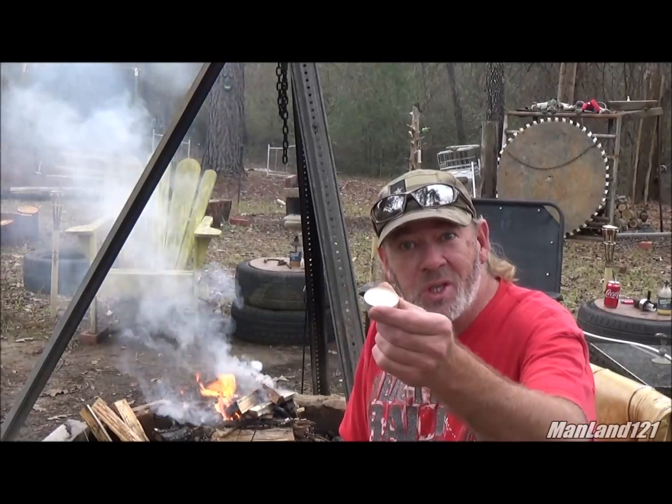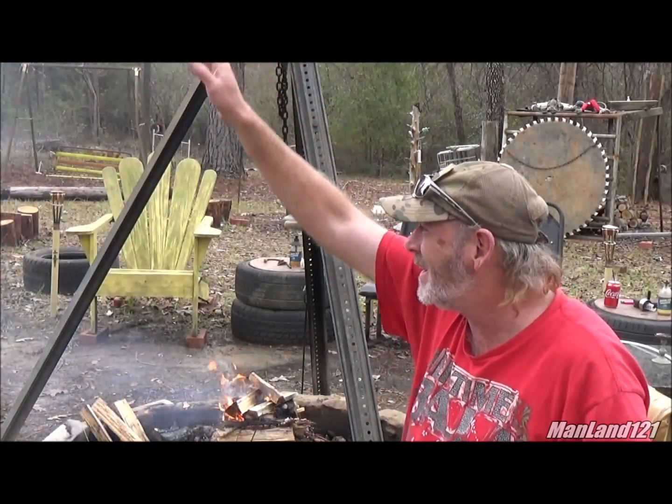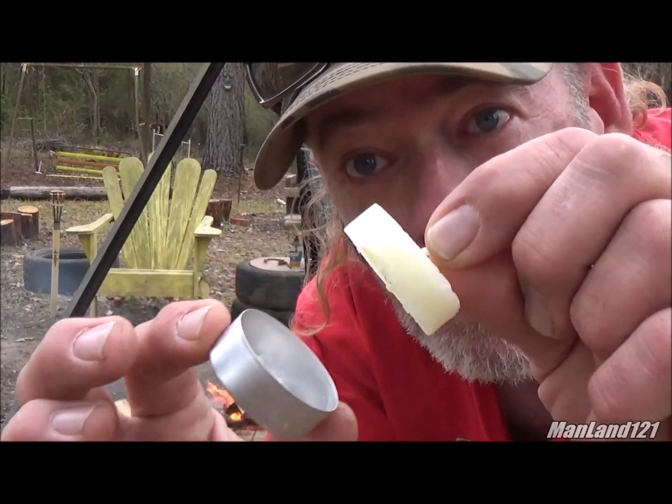A tea light candle, just like this. And the dogs are going in the background — don't you love it? But, yep, got out here and decided to make a fire using just a tea light candle. The only modification I did was to take the little tin part off the bottom for maximum melting of the wax into all the wet stuff, to see if it would work.